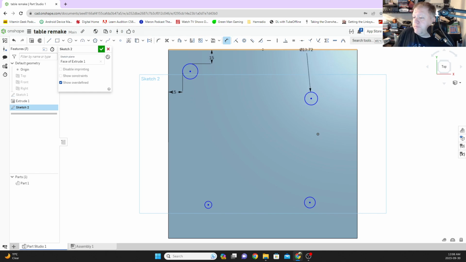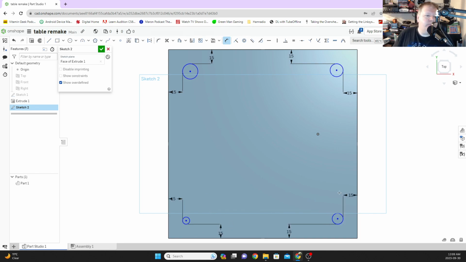So I'm going to do that for this one too. Boom. Boom. Boom. 15. Then we're going to hit the circle again. Wall. Too far away. 15. And so on and so forth for all the rest of them. Okay, with doing that, now everything is, as you can see, in center for the actual design.